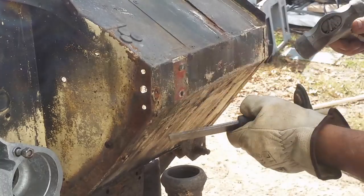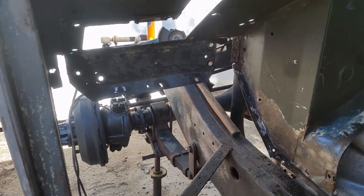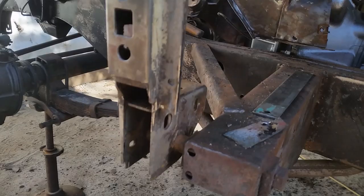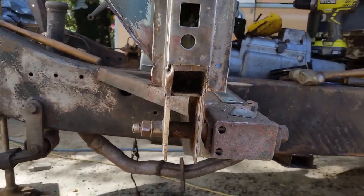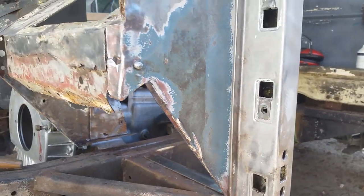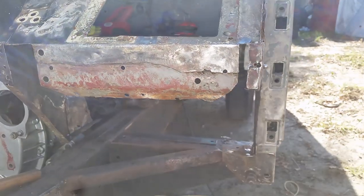So that's all the bolts out. Now I've removed the actual panel itself, and this is what I'm left with, just the steel parts. I've cut out a large chunk of rusty steel across the bottom, which I'll replace completely. The pillar's all nice and clean. The footwell's ready for a bit of a cleanup.